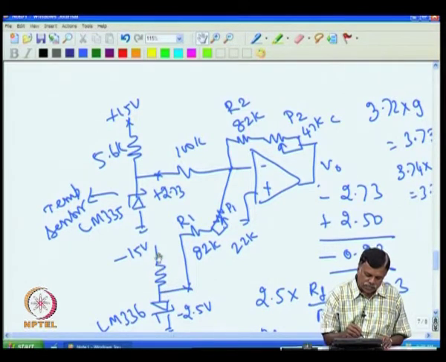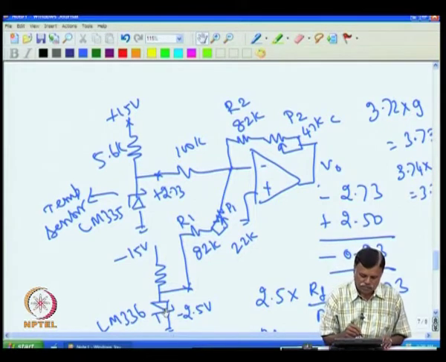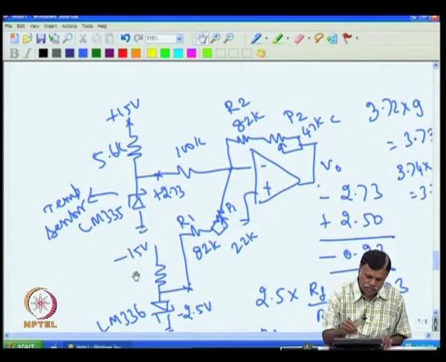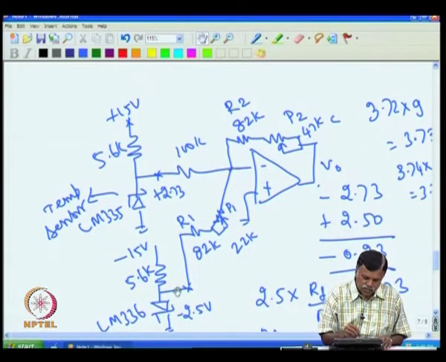Even if I neglect that, if I want to keep the same 2 milliampere current like what we have done here, 2 milliampere current through this, because this also works well from 1 milliampere to 10 milliampere. So, if I want 2 milliampere current to flow through this, then 12.5 volt is across this. So, 12.5 divided by 2 milliampere gives me 6.2 K, and I can use 5.6 K resistance here, which will give me a little more than 2 milliampere, because this works up to 10 milliampere. So, no issue, I can put 5.6 K. So, that will give you about 2 milliampere, and then a very small current, a few microamperes only, flows through this, because this point is 0. So, this is 2.5.